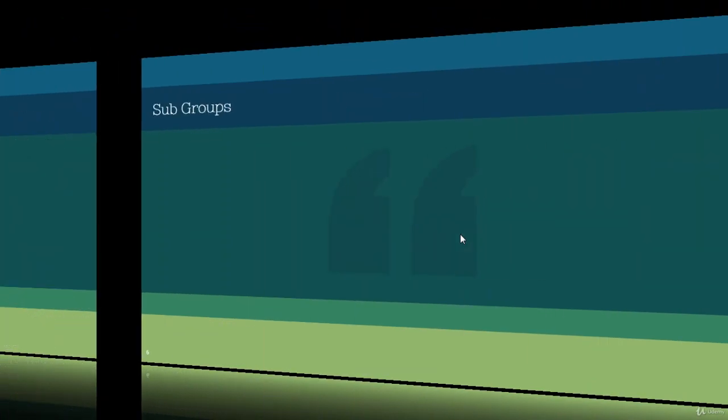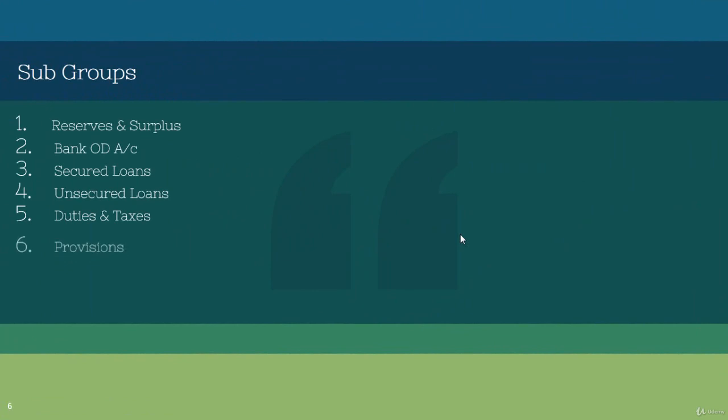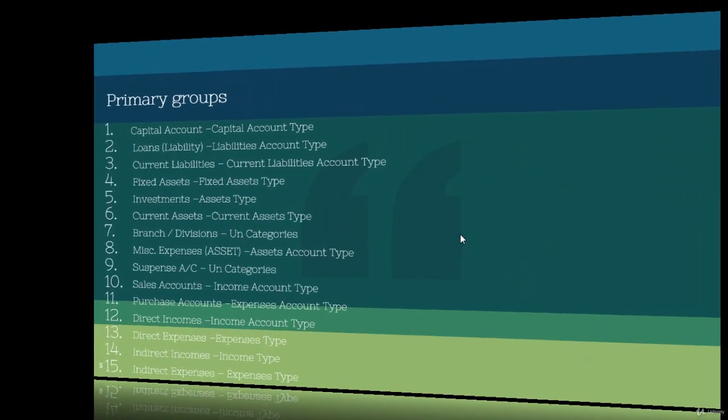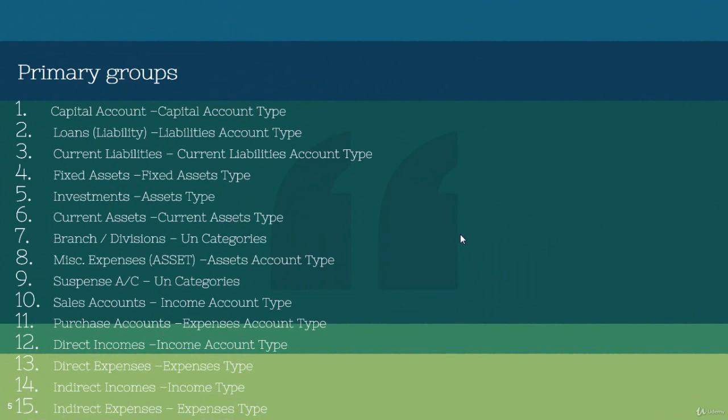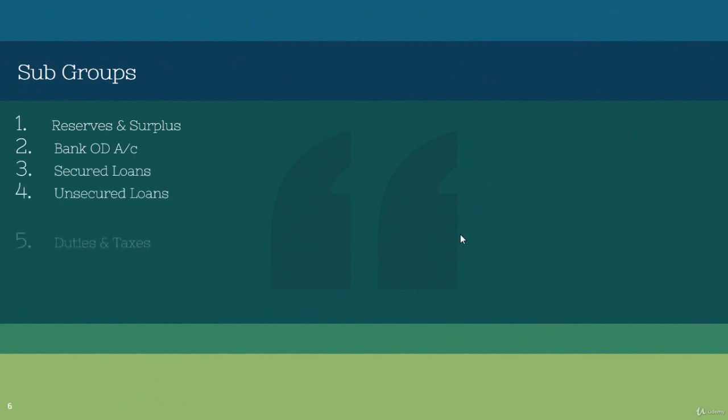Now we are going to look at the subgroups. Subgroup means based on the primary group, again we have categorized or created a subgroup under the primary group. So we can say reserves and surplus comes under the capital account. If you look at the previous one, the capital account is a primary group, and the subgroup we created is the reserves and surplus account.